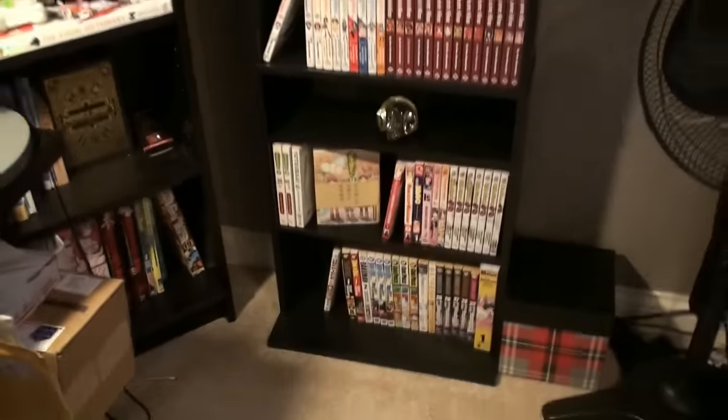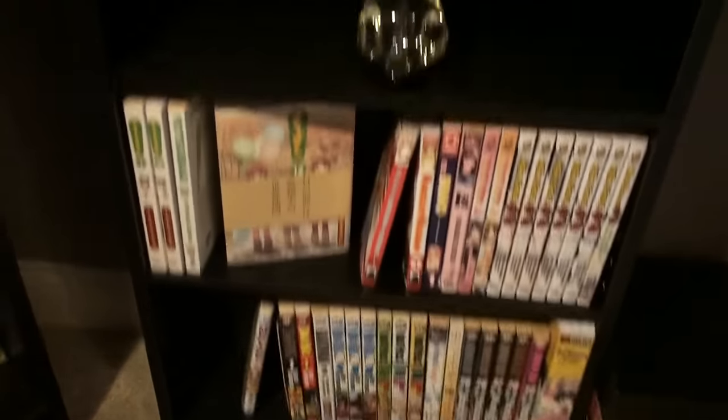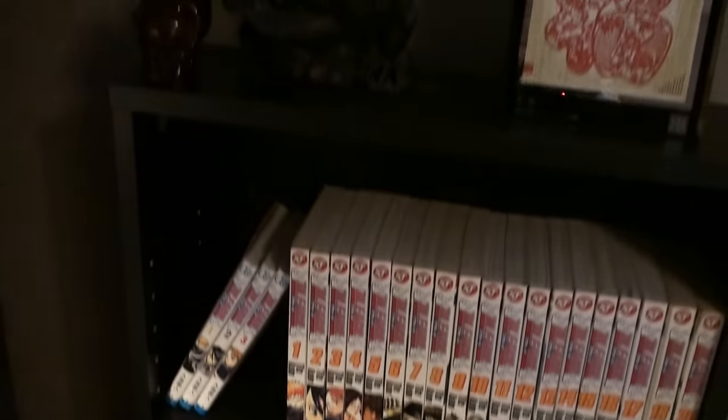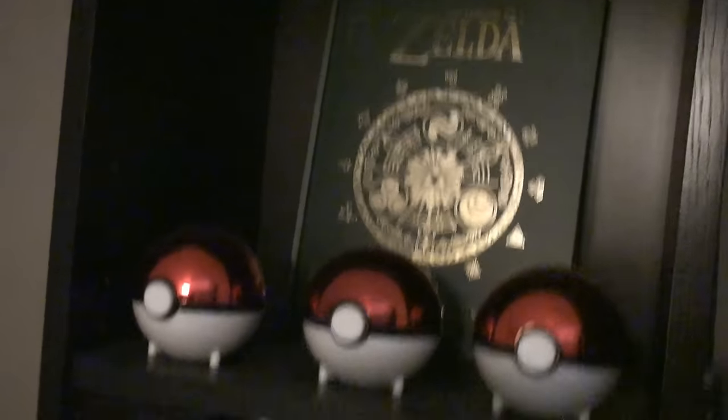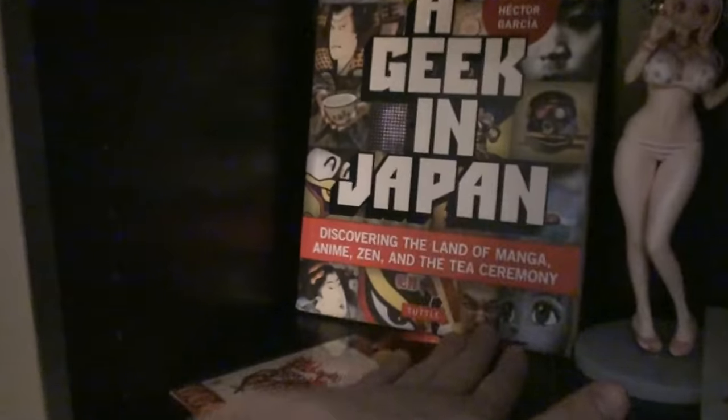So we got my manga shelf over here. It's got a little bit smaller, but I like it — it still looks good. And then we got this super tall shelf with just a bunch of random stuff on it. I actually got the Pokeballs up here from Nathan — thank you. And the Zelda Hyrule Historia. I read that before I went.